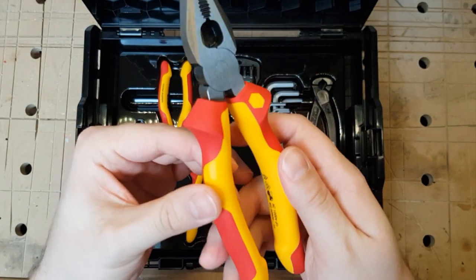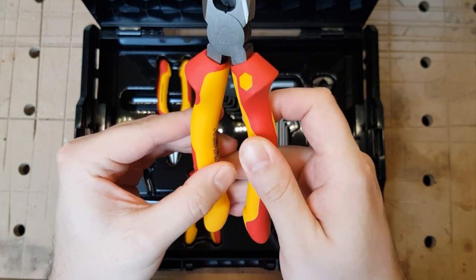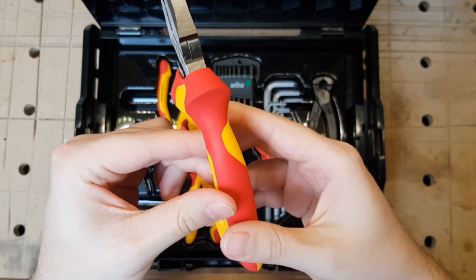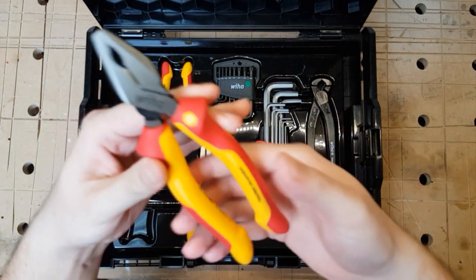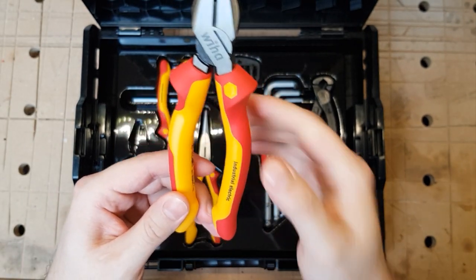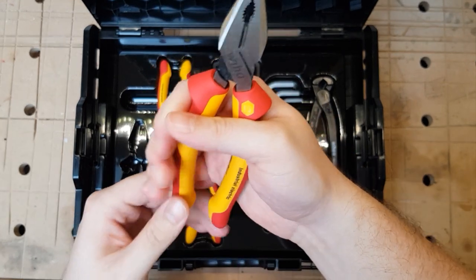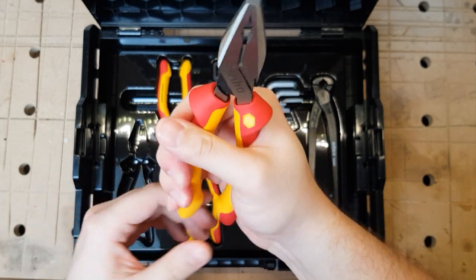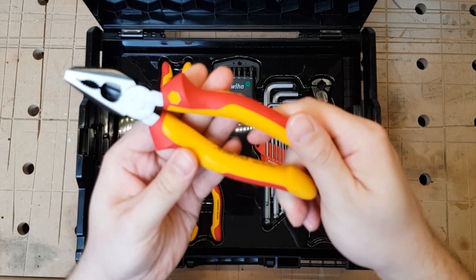Man, this tool, it is really, really smooth. You can't feel a change. These two colors and two types of plastic are merged perfectly together. And this grip feels really, really nice. It has this hand stop. Even if you twist something, this pair of pliers won't move.